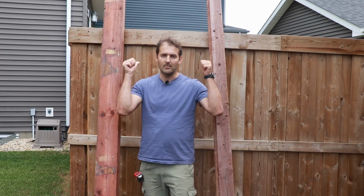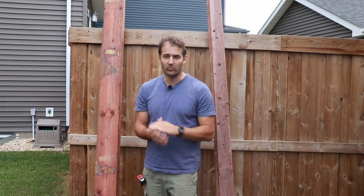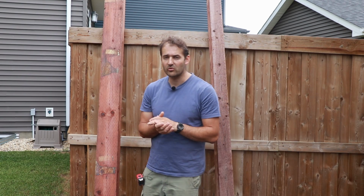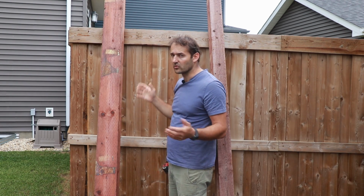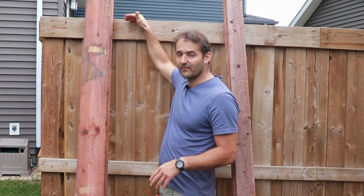For example, behind my back, we have a 5 year old fence that was set up on 4x6 inch posts, and it's still very sturdy. It's sitting very stable, in very good condition. What I would definitely not recommend, if you're building a regular size 6 feet fence, is going with 4x4 inch posts because it just might not be sturdy enough to survive these weather conditions.